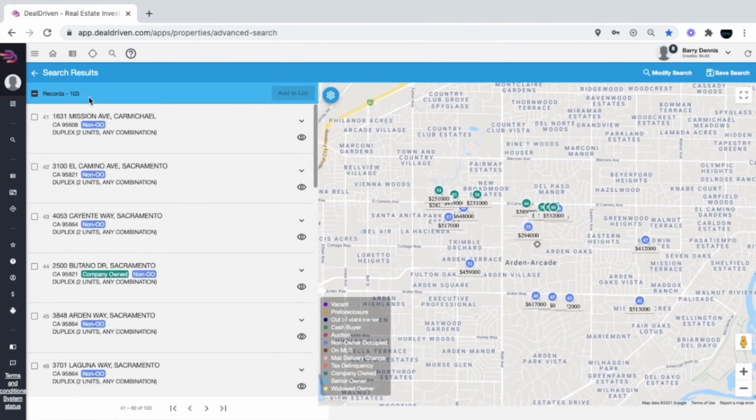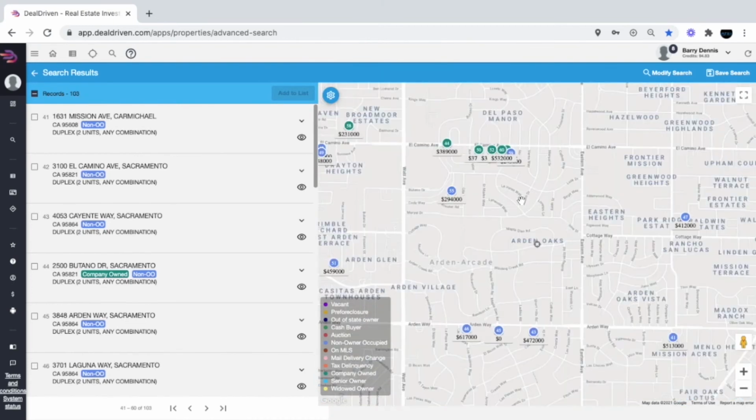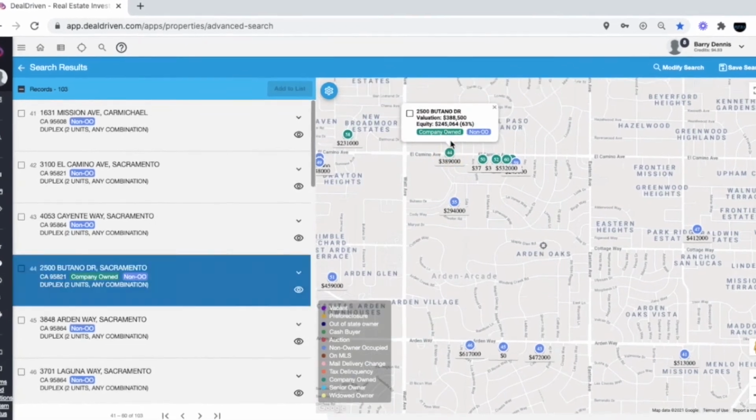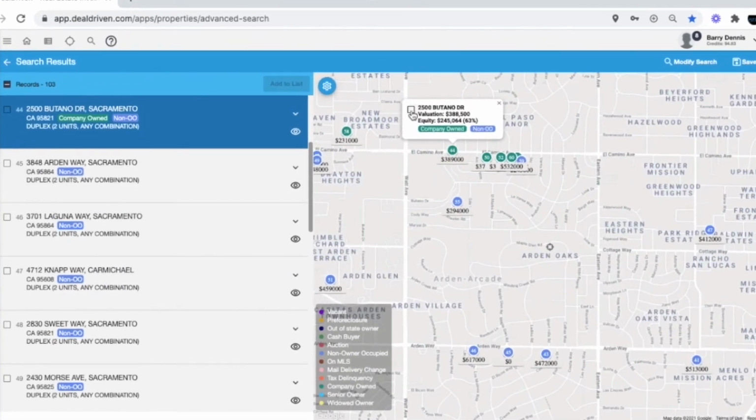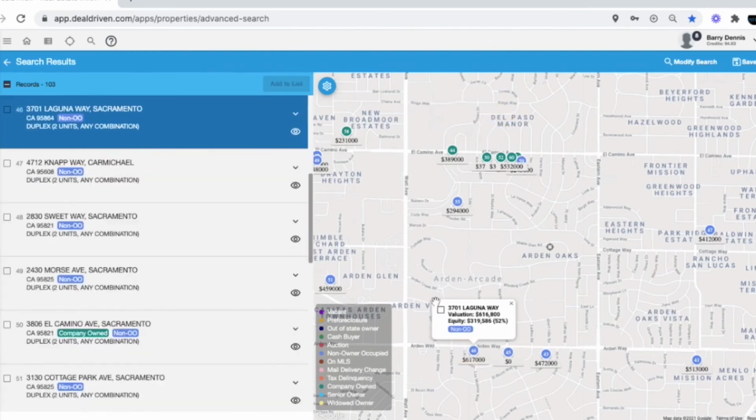You can choose to add a list of all 103 properties, or you can simply pick and choose. So maybe you just want to focus right here. Then all you simply do is just click on the property, and you can check mark it right here, and you can see it's selected. So you can go through all of these. If you just want to go through all the company owned ones, which are in the green, you can just make a company owned list. Or if you just want to go through the ones that are not company owned, you just pick the ones that are in blue, right? And you can add them, and you can choose the ones you want.